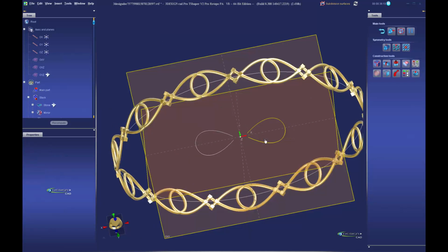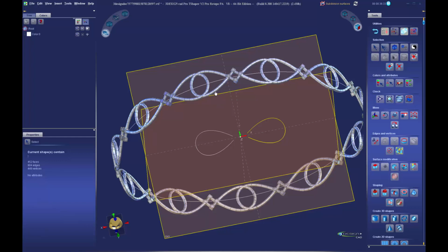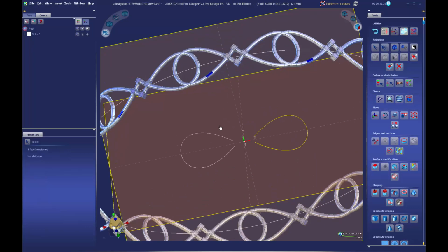Okay, so this time we want to edit the first link and it'll update the duplicated copies. So instead of clicking the Reach Modeling Tools, which is going to add a new edit surface, we're going to go back to the history, model number 2, circular duplication number 2, expand that, and we're going to double click to edit surface number 3. So double click that, and you'll notice when I select parts of this one, it selects all of them around. So the only one we're going to work on is the original model.